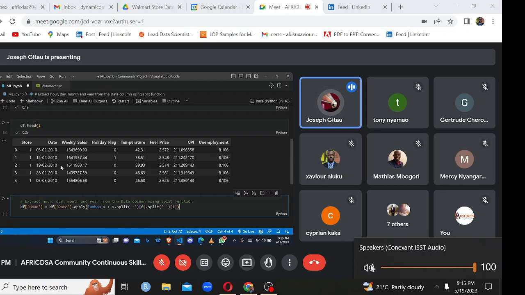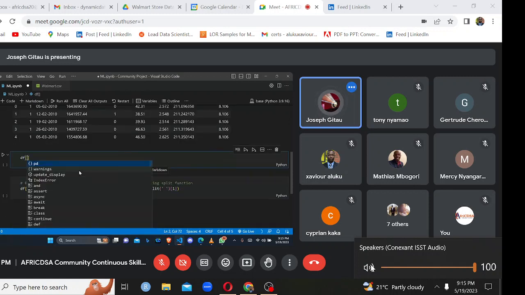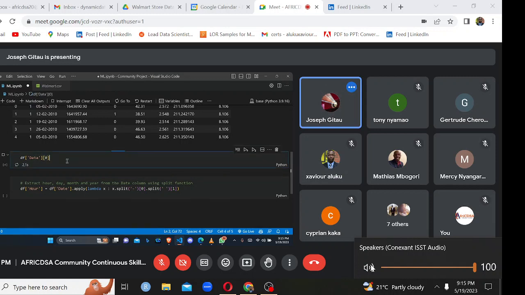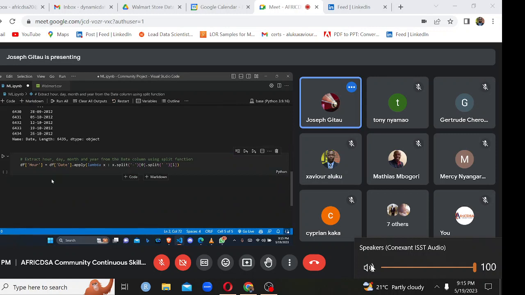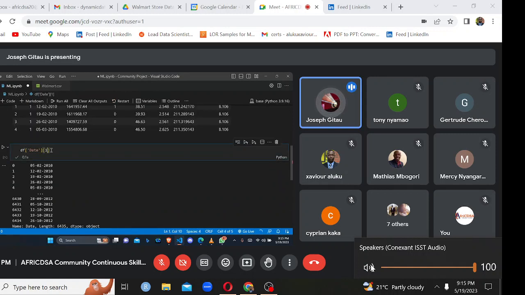Okay, so for me, I'm using a split. So x.split. Let me confirm if that function worked. So df, then 0, then I just want to index the first item.